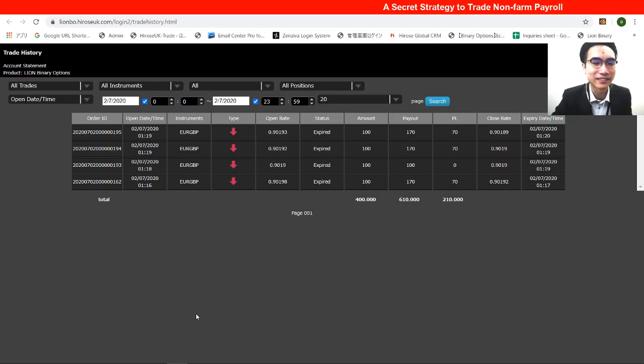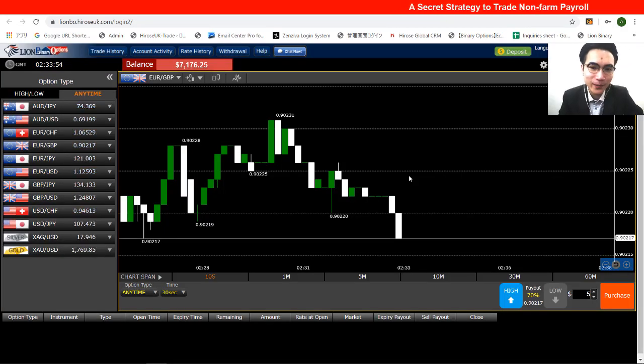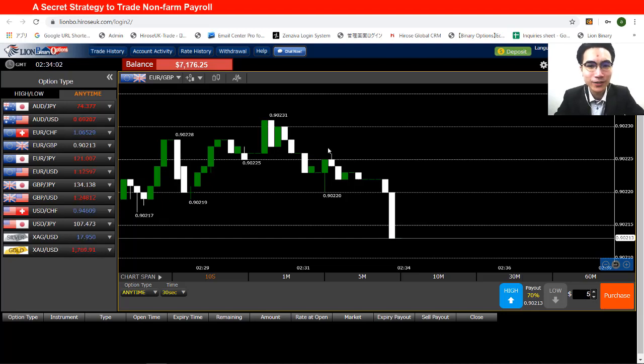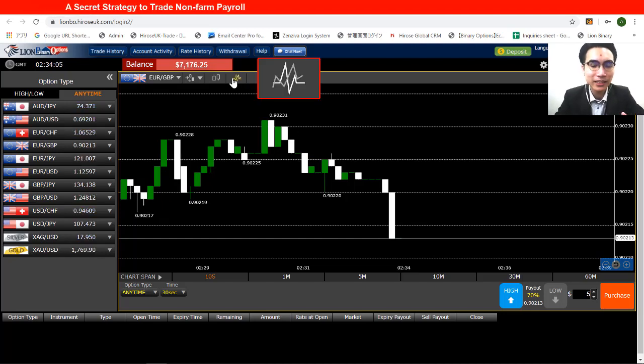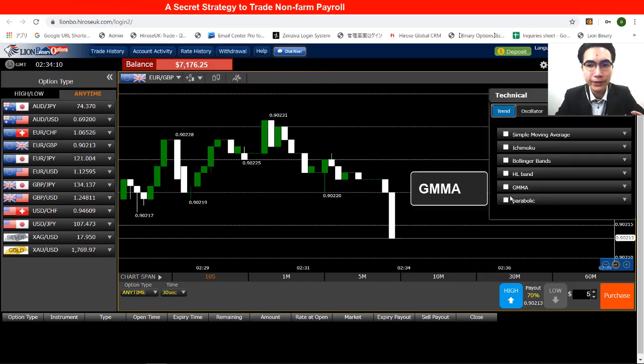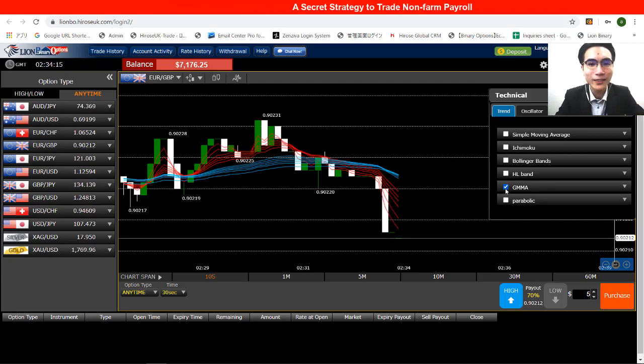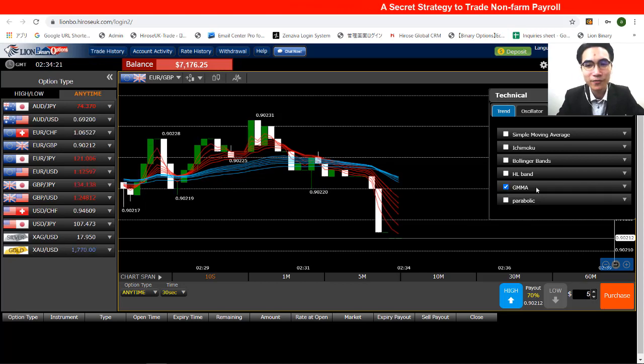So let's do it. Alright, so here we are looking at the plain chart. The GMMA is the easiest indicator to set up. All we need to do is go to the technical indicator, this little guy right there. Click on it, and then put a little tick on the GMMA here. Okay, so all done, and that's all set. The indicator is on our chart, and nothing needs to be changed for the GMMA, everything is at default. Once we put a little tick there, it's all done. So now we'll just close the technical indicators window.